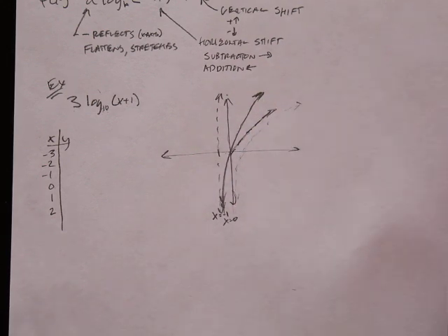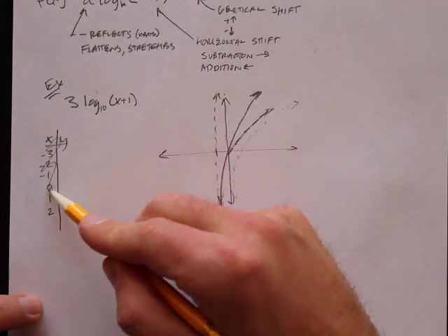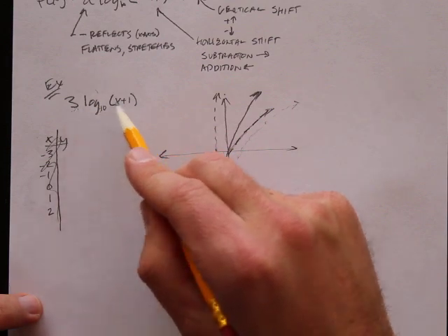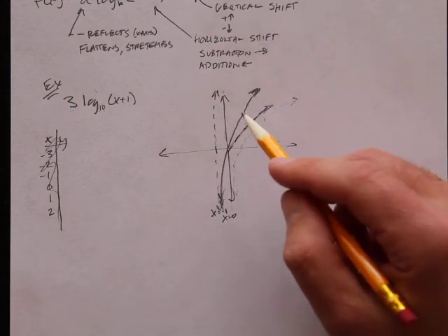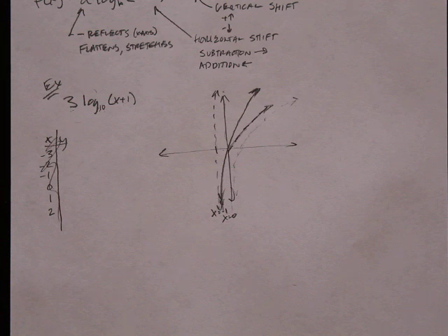And that is how you're going to graph that one until we figure out how to handle this. We're not going to do this because we don't know yet how to handle this. And that's okay. So we use the parent and the transformations. And that is it for logarithmic functions for this section, 7-3. We'll be looking at logs quite a bit more as we move forward. All right, good luck on the homework.